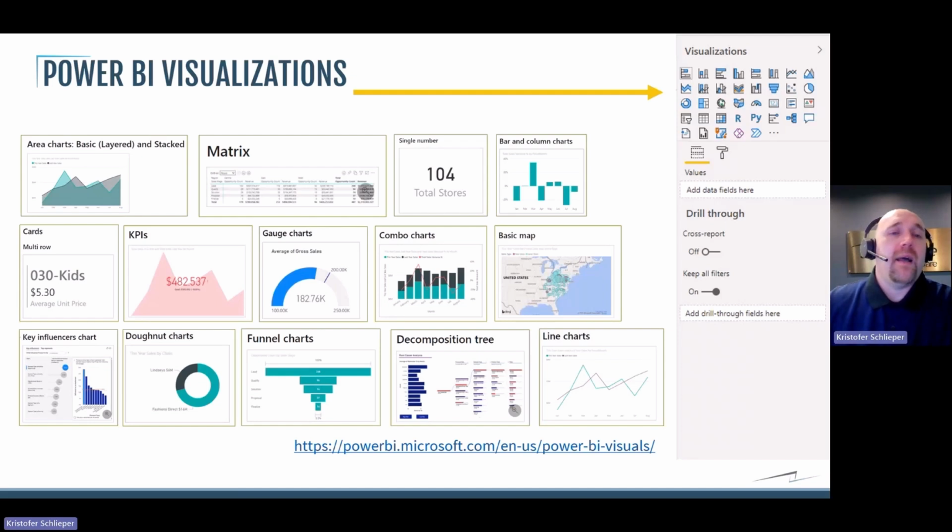If you can see in the upper right hand corner, there are 3 little ellipses, and with those ellipses, it gives us the ability to go out and download more. Microsoft does have a Power BI space where we can connect to and bring down other visuals.